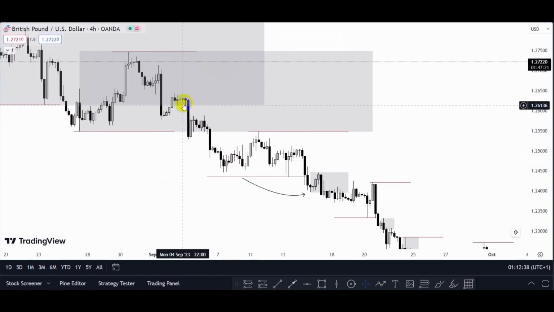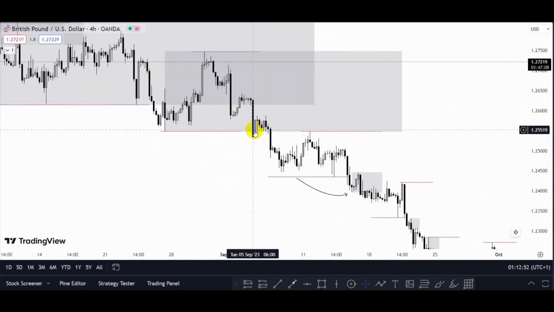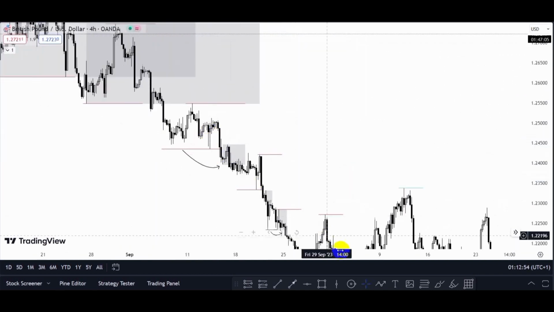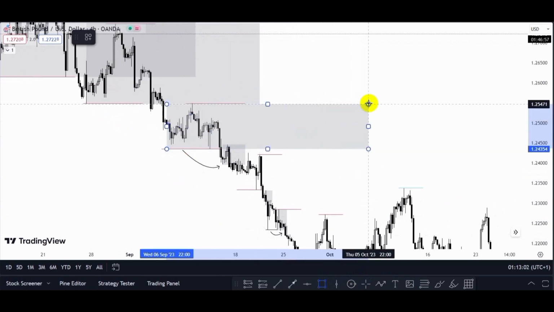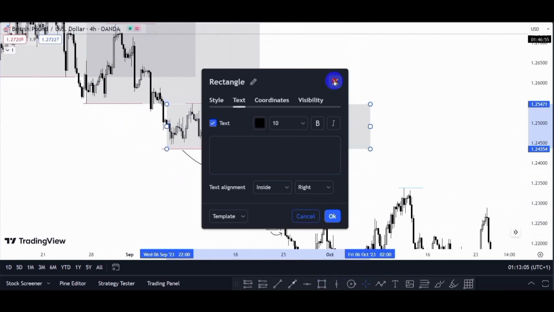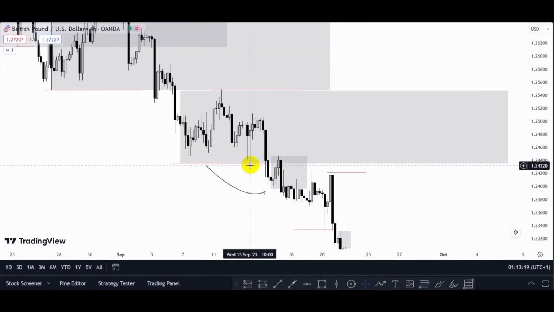And now we can see price drop to the downside, took out the sell side liquidity and broke structure. Now you can see price return to mitigate the IOF by filling this inefficiency that price left here. So price return to mitigate the IOF. This becomes our new institutional order flow from this low here to this high. This is now our new IOF zone. You can see that this is the lowest point. This is our low. This is our lowest point because this low is lower than this point and this point.